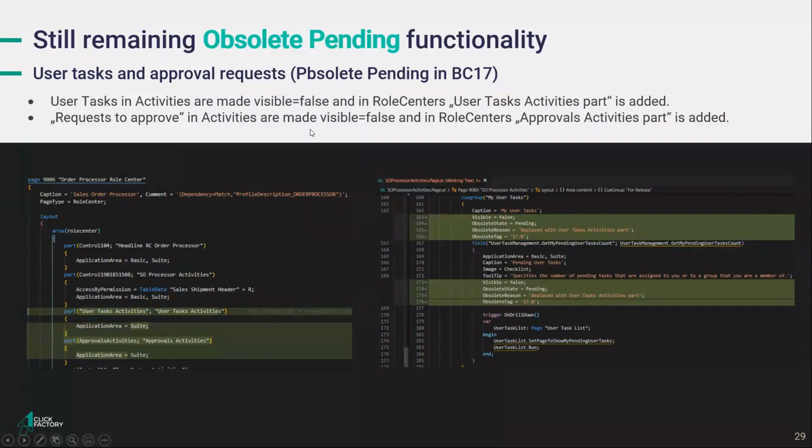So it's a small change, but as you see, it is pending, but it's made visible false. So already you cannot see my user tasks or requests to approve. You see the new activities instead of the old ones already.